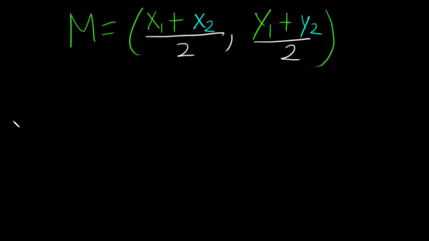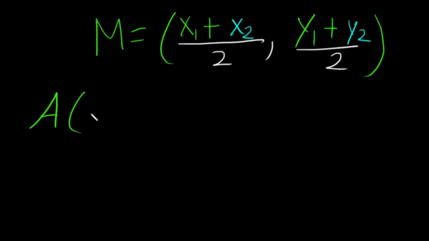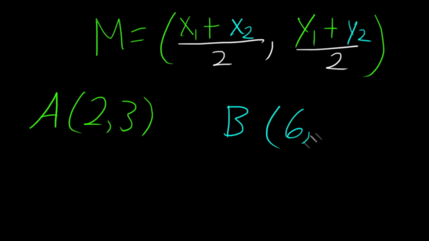So for example, if we have a point A that's at 2, 3, and then point B, which is at 6, 7, and we're looking for the midpoint between these two, we can simply plug into our equation above. And I'll label these just to be clear. If this value is our x1, then next to it would be our y1. Over here, this would be the other x, or x2, and then we have y2. Now let's plug into the equation so we can find the midpoint.